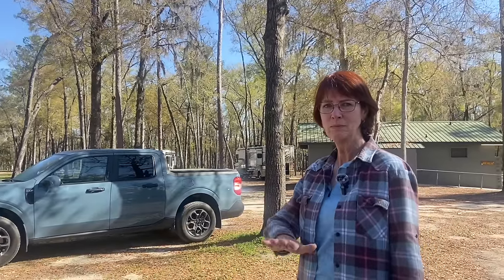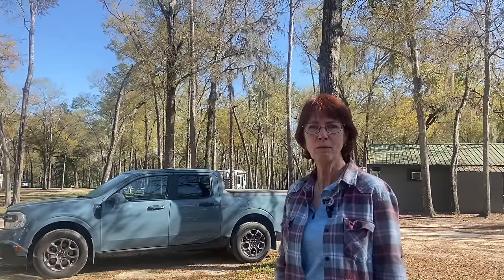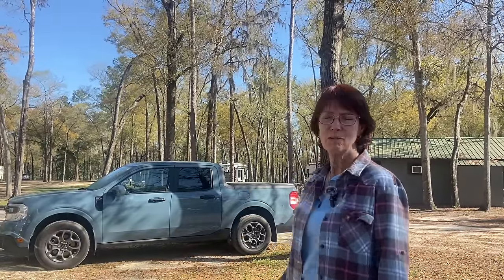The Ford Maverick hybrids, you can tow four down, so all four wheels on the ground. If you get the gas models, you can't, which is strange. But I like it better because it gets good mileage. And these are what year? That's a 22. Did my snowbirding and all that for a year before I said, I want to start looking into something to tow behind. And these started being made, and I said, yep, that's it.